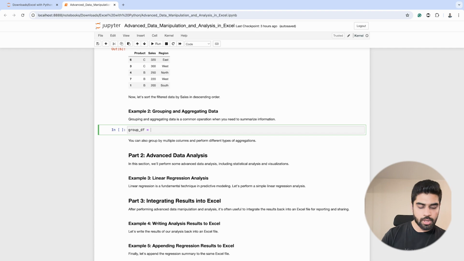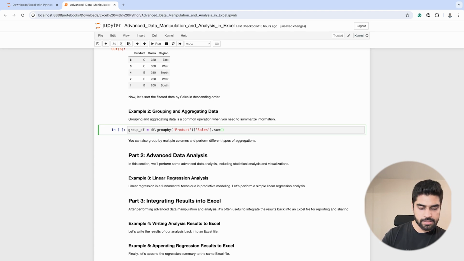So I do a group by on product, and for sales I want to add all the sales, so sales dot sum, and let's also reset the index.